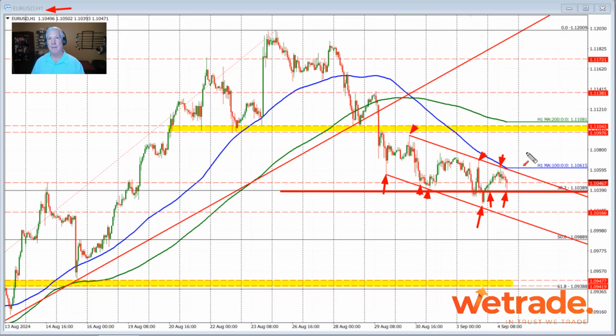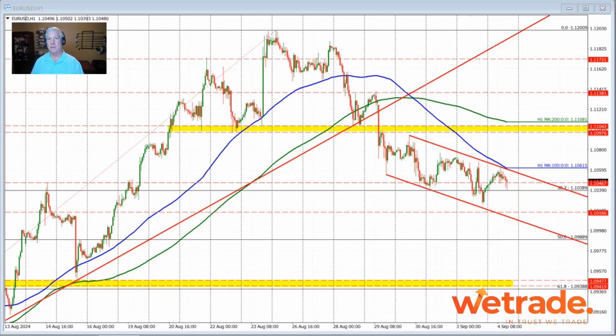So now we have this battle going on between the trend line and the 100-hour moving average up here, and the 38.2% retracement right here. We're trading evenly between those levels. So keep an eye out for 110.61 for a break to the upside. On the downside, keep an eye on the 38.2% retracement for a potential break to the downside. Sellers did have their shot yesterday, and we'll see if a new shot is fired today. So be aware of that at 110.39.